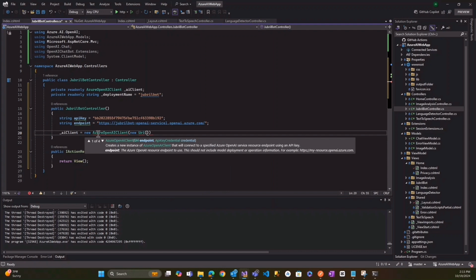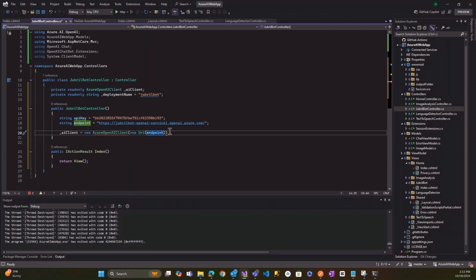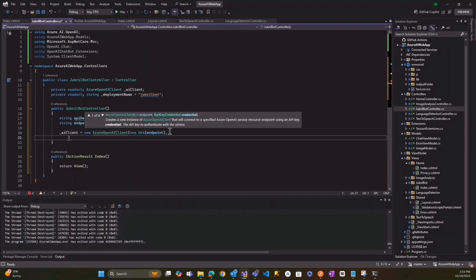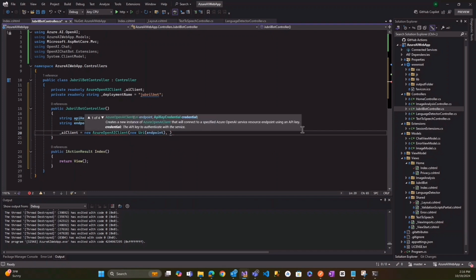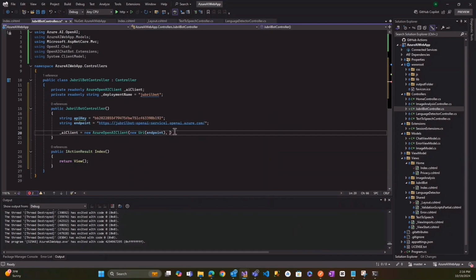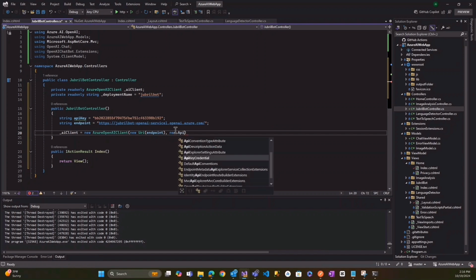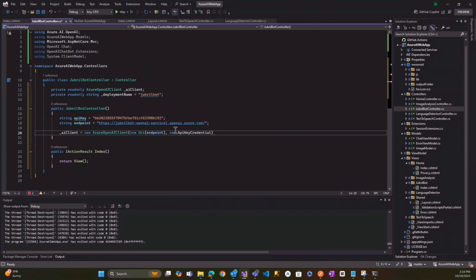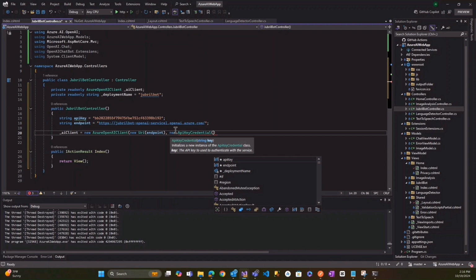The URL I'll be using will be the endpoint, and the second parameter it takes is the API key credentials, and all of these are coming from the Azure OpenAI client NuGet package.